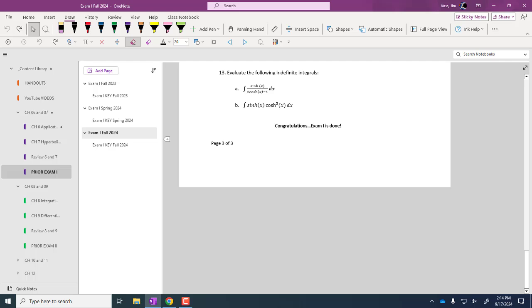But that is not log form. The derivative of the denominator is not the numerator. It's close, but you have to do something. You can say to yourself the derivative of the denominator is 2 sinh. So you could then multiply the top by 2 and divide the outside by 2 and multiply by half. That's fine. You could factor out the 2, which some people did, but for some reason, the algebra 1 skill of factoring was problematic.